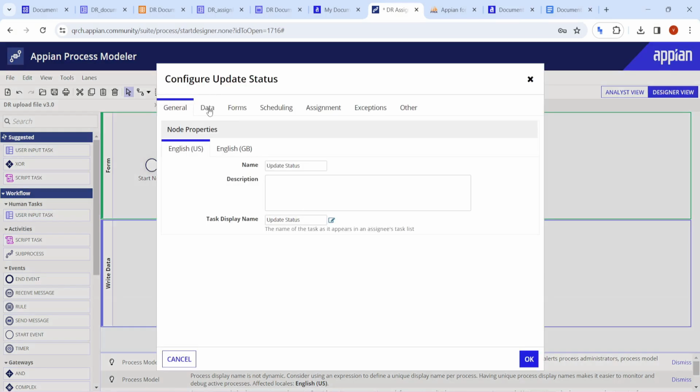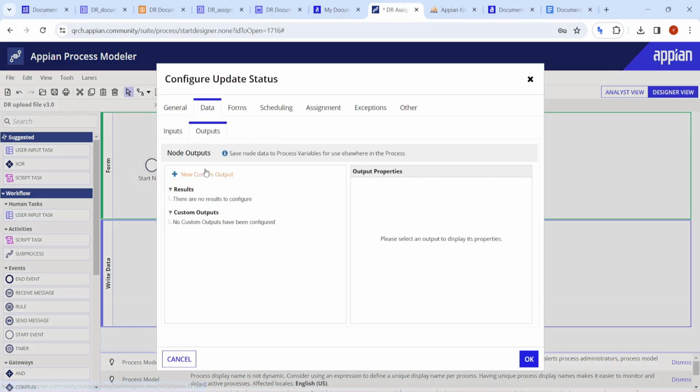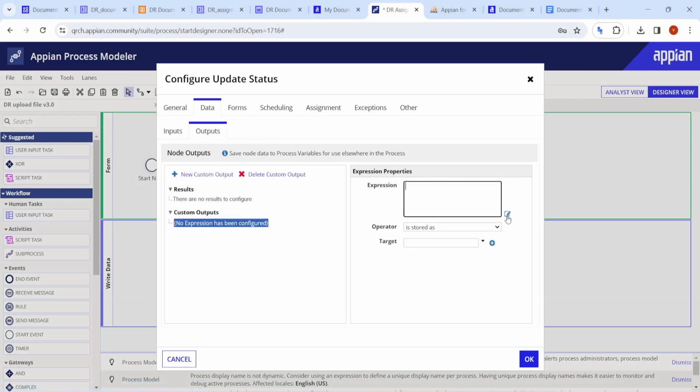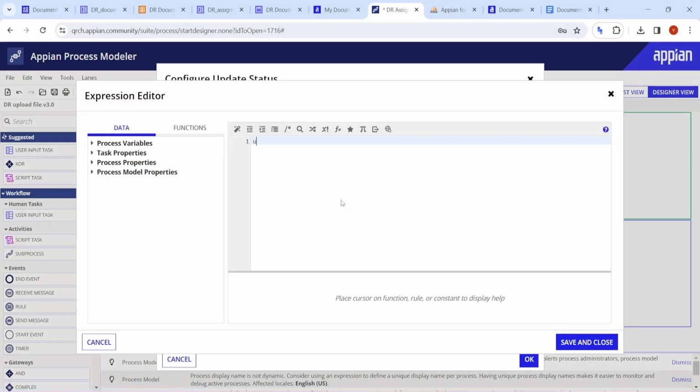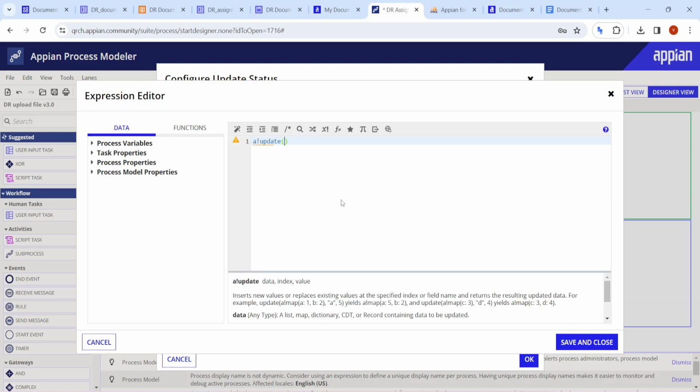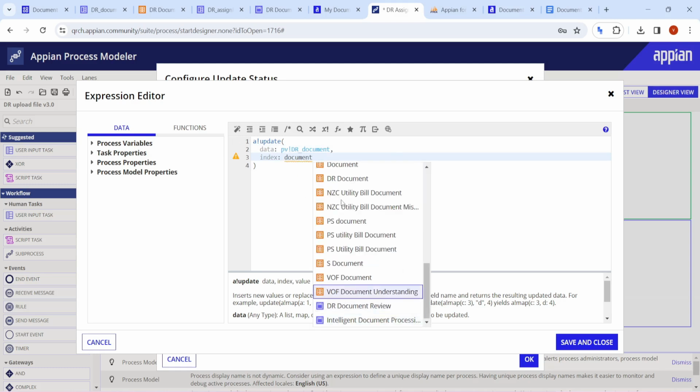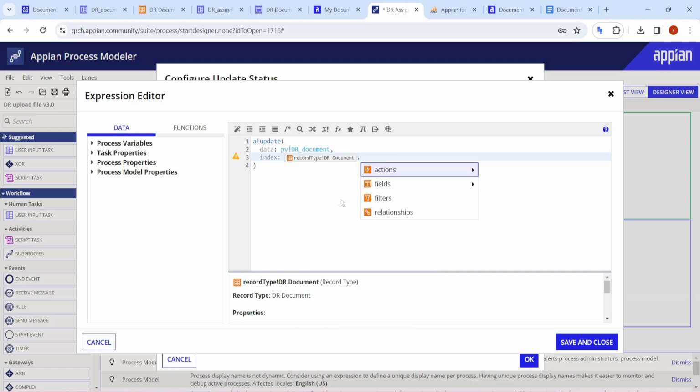Click on this one here, click on the data, outputs, and then click on new custom output. Now I will use the update function. The data that needs to get updated is nothing but PV bank document, and the index that we will update here is document dot fields dot status.